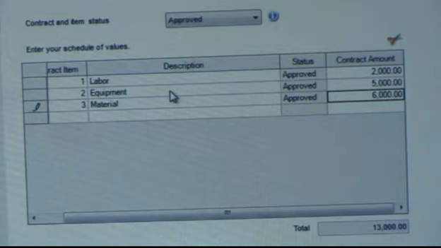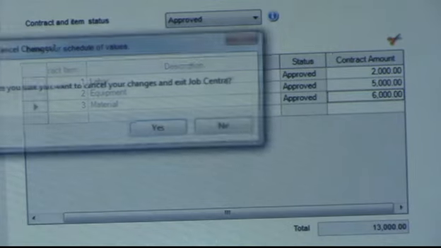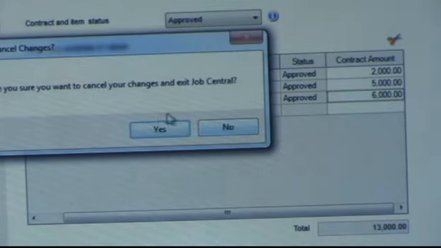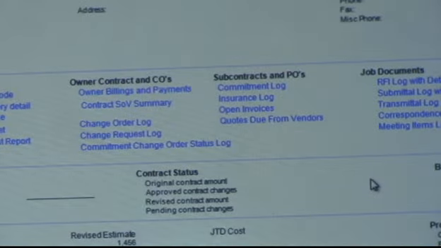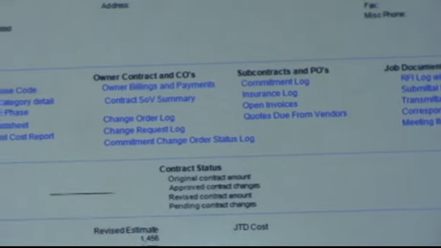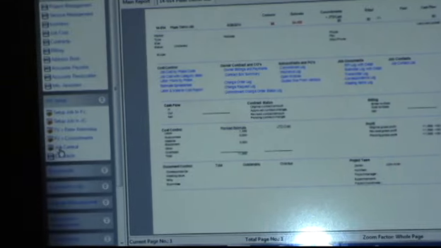I'm trying to catch up here. We're entering schedule of values. You snooze, you lose. I know. Can you just step back? We have this contract module. Okay. And remember when you saw it on our reports and that contract module is still in there? This is how we would set it up. So another tool inside of the Sage desktop is something called Job Central. How do you set that up?